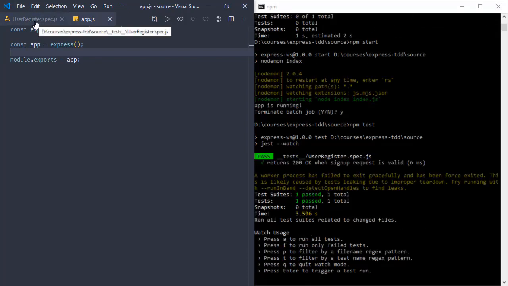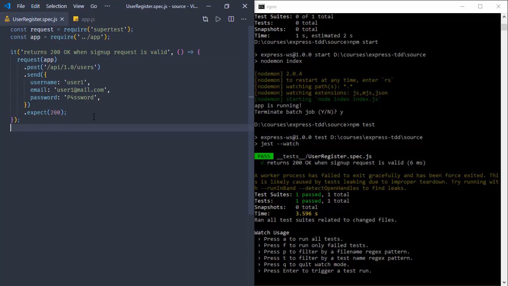Now what we are going to do is, we shouldn't be receiving 200 OK for this case. The test is passing because our expect is not actually waiting for the test to be done. This expect is asynchronous, so the test is finishing without an error before we get this assertion part.